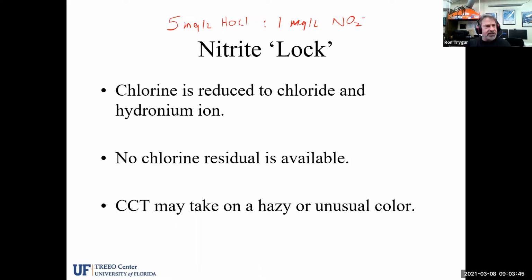In another manual I saw, it was somewhere around 9 parts. There are several different books available that showed this phenomenon occurring, but the most accepted number, I think the most common average to see, is about 5 parts of chlorine being used for 1 part of nitrite, which is a huge chlorine demand on your actual dose. So you have to overcome that.